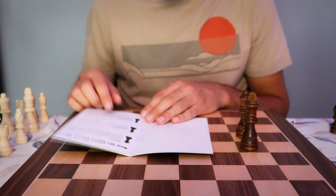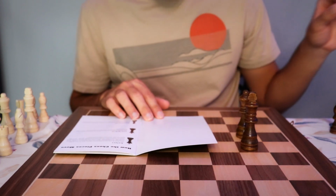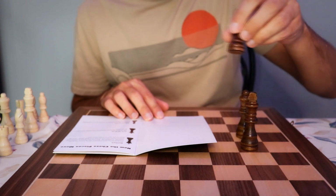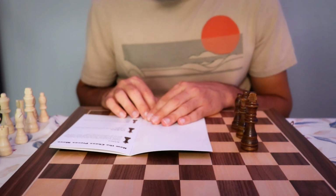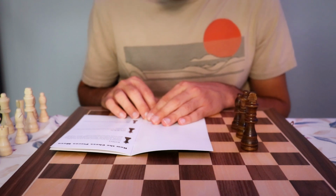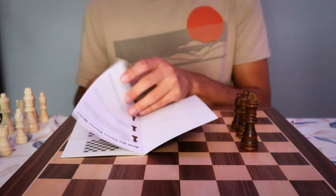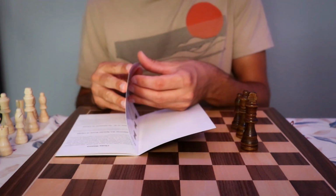Got it. Bishop. The bishop is this little thing with the slit. Bishop can move as far as it wants, but only diagonally. It can also move forwards or backwards, but can't jump over other pieces. Okay. It can be a little confusing to remember.